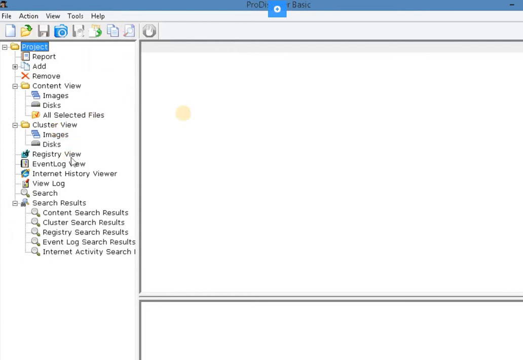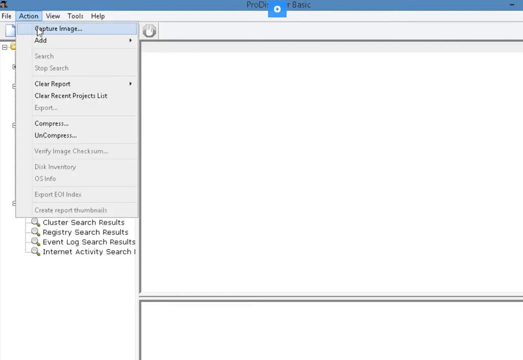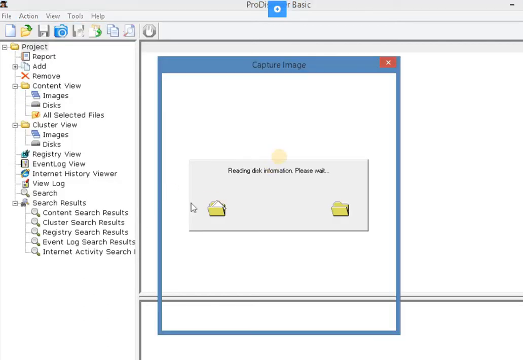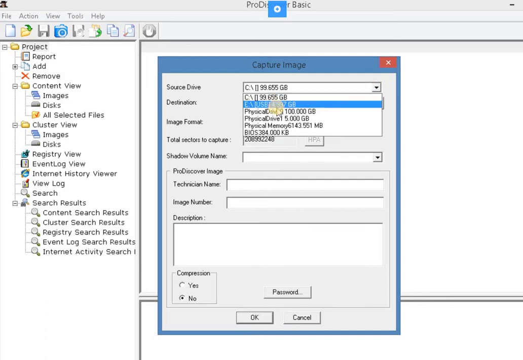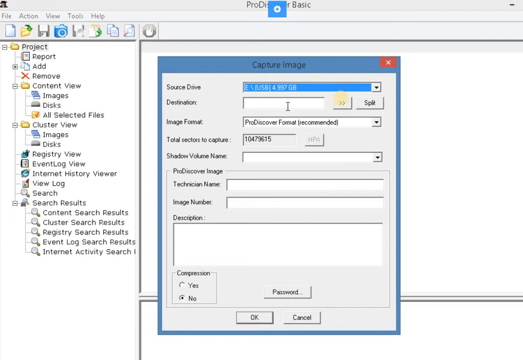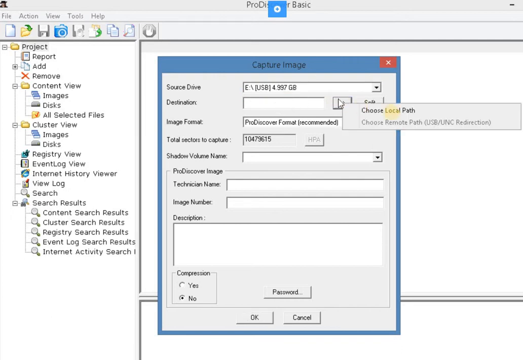Here you can see the main page of ProDiscover. Go to Action, Capture. I'm going to select, as I said before, USB, and then click this choose location path.